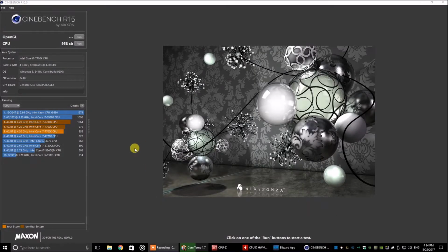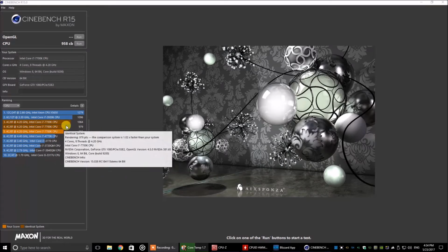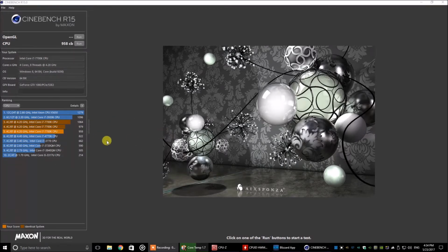Alright, so I ran it several times. As you can see, it looks like the hotter it got, it went a little bit slower there. I had an initial score of 1064, and then it went down to 979, then to 958. So I believe that's just the thermals. As the temps got a little hotter, it was kind of slowing down a little bit. But it looks like a pretty solid score.